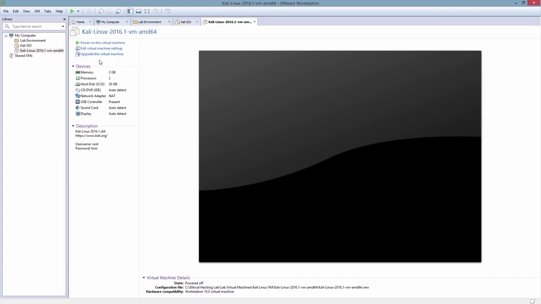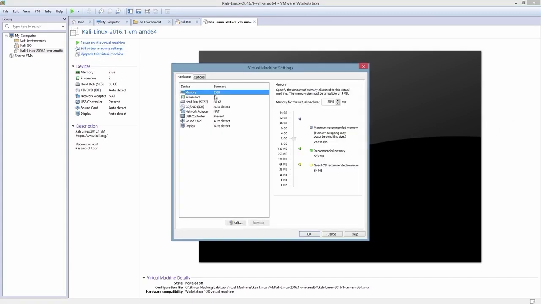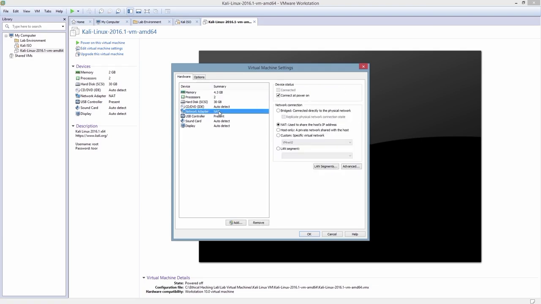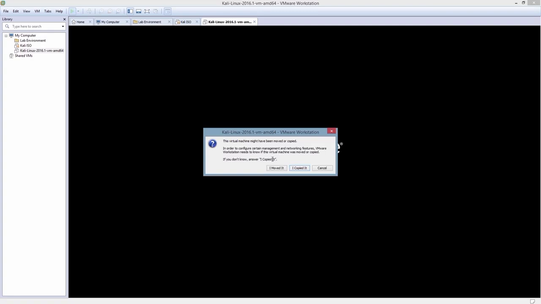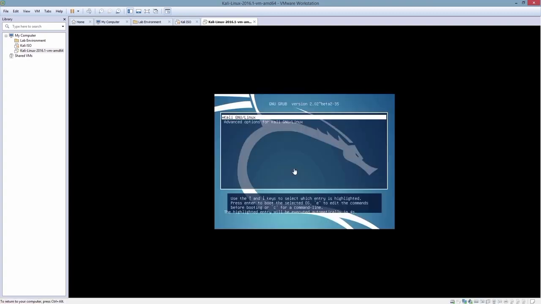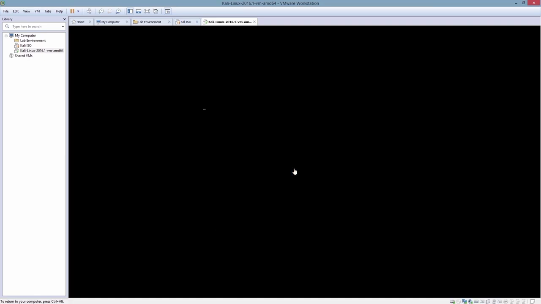and now a new virtual machine has appeared. So we're going to edit these settings, and I'm going to add some more RAM. I'm going to go to 4, 2's enough here, and like I said before, the network adapter automatically sets it to NAT. And we're going to set it to our custom virtual machine network, and I'm going to put VMnet 2, which is my Ethernet, and click on OK. And I'm going to power on this virtual machine. And then it's going to ask you if you moved it or copied it. And you are going to say, I copied it, because that will allow it to set up the integration with your hardware. We're going to push enter.